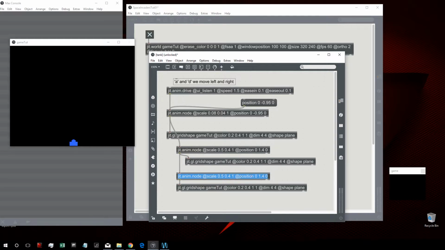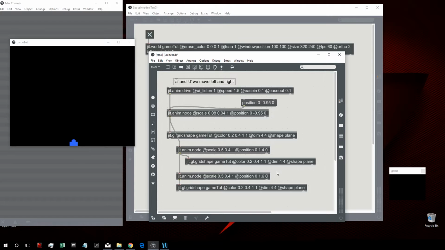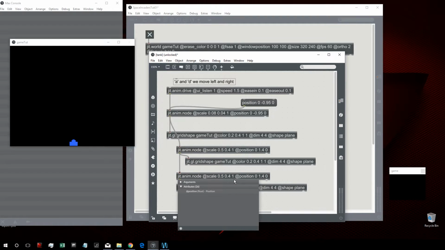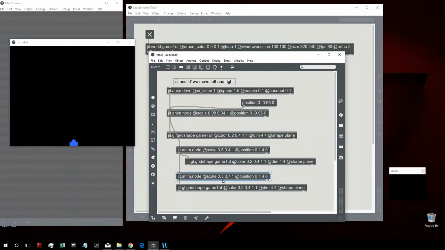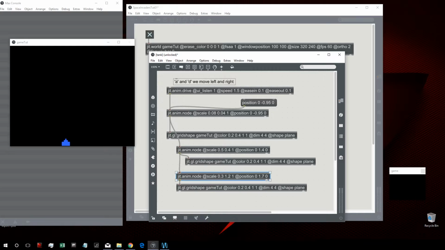And let's scale it. Let's move it a bit higher. No, actually the position was okay. Let's scale it a bit less on the X axis and a bit more on the Y. So we now have kind of our tank. Let's move this a bit, and scale it a bit bigger. Yeah, something like that. Let's move it a bit up. Yeah, that looks quite good. So this is our tank.